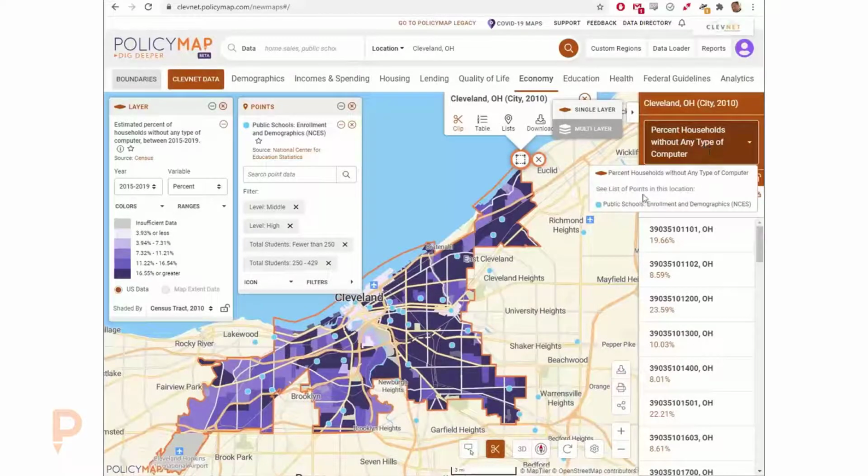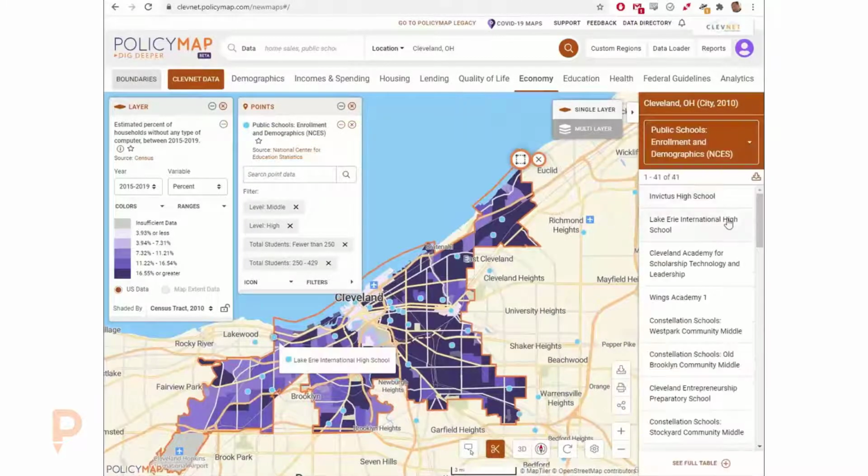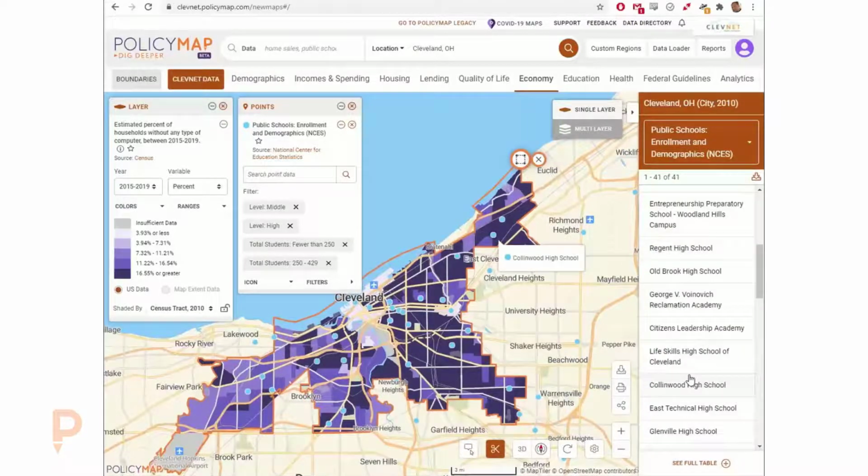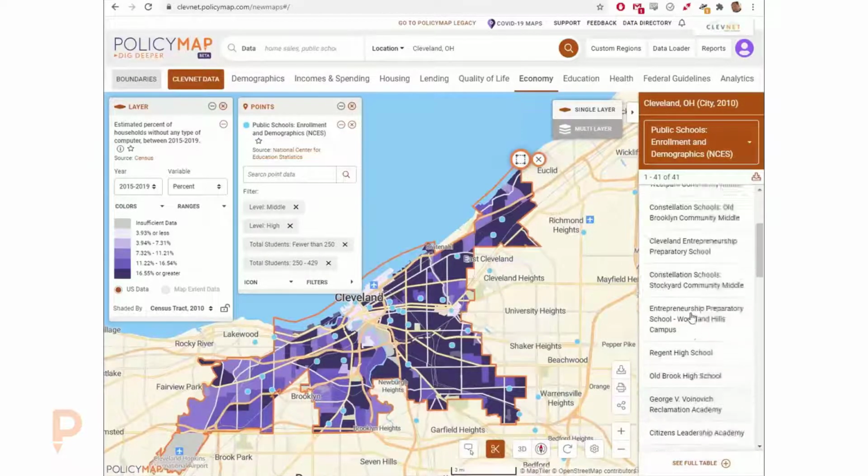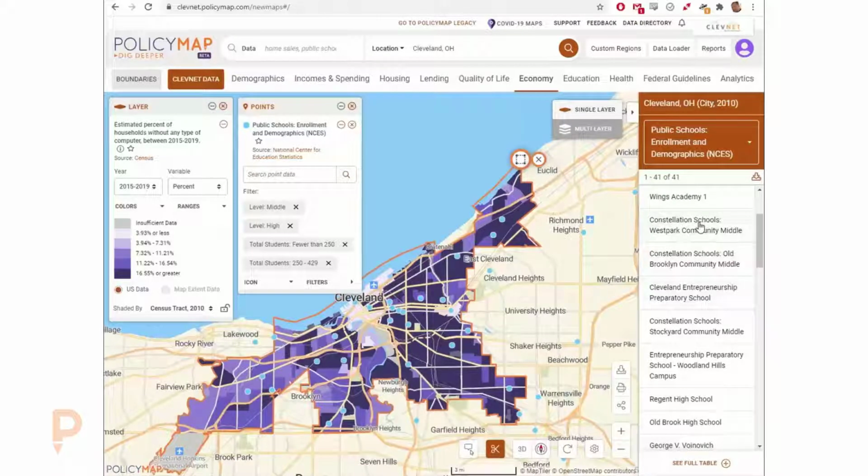We can change this now to say public schools instead of points on the side table, and now it just shows the points in the table. So the side table allows you to, again, visualize the data in this very small containment area. And again, the goal of this is to allow you to present data just to a very specific place. But you can also download that data back into an Excel spreadsheet from the icons in the very top.